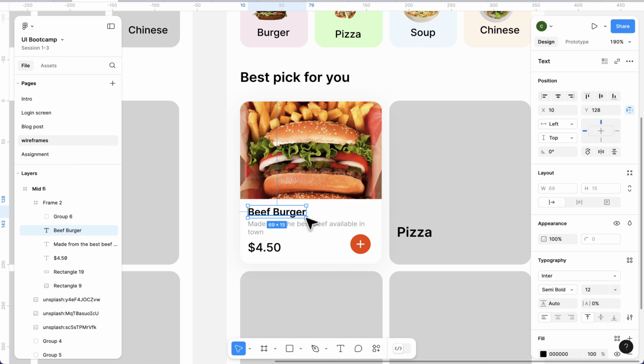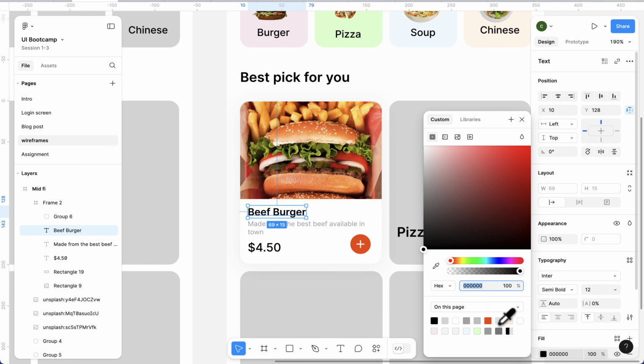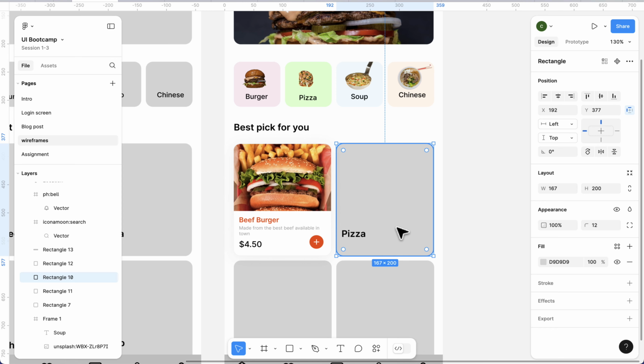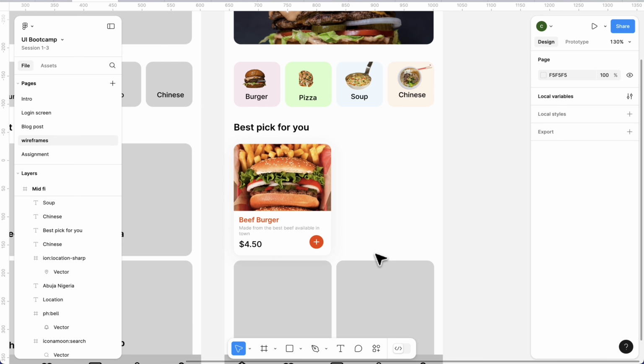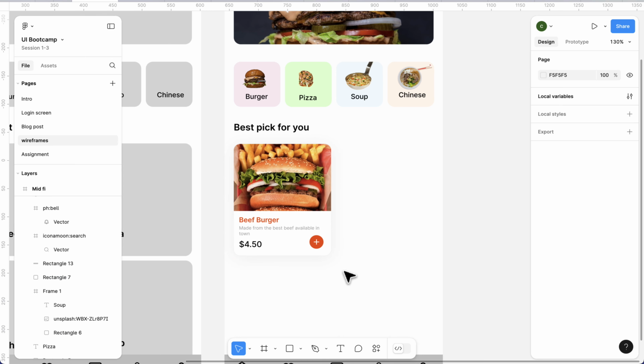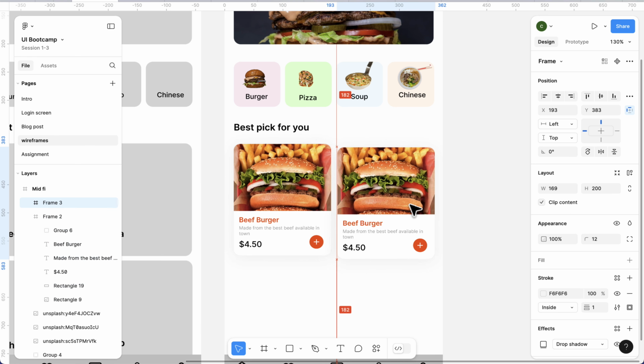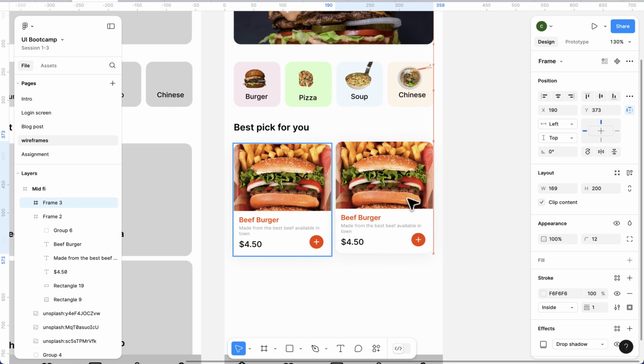You can select this and actually play with the color. Let's try to change this to our color and see if it looks good. Yes, it actually looks great. So now all we need to do, I would delete all these items here, and I can select this since it's a group, Command D, and then I'll just duplicate that and drop it somewhere here.